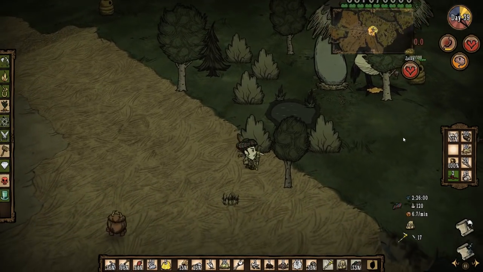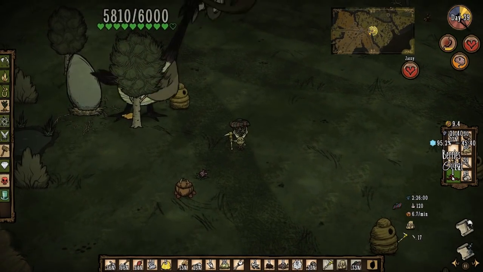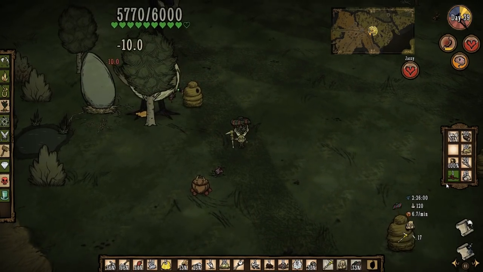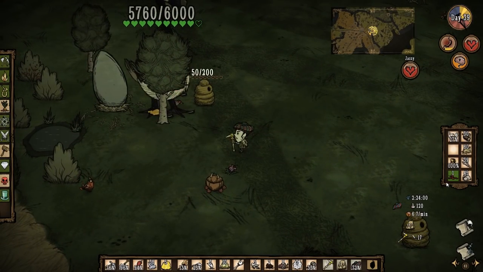The moose goose is getting attacked by the bees! Really? Yeah! Go, bees, go! Attack that moose! Attack that goose! Oh, the bees died. No, all of them died. Okay, now they all died.